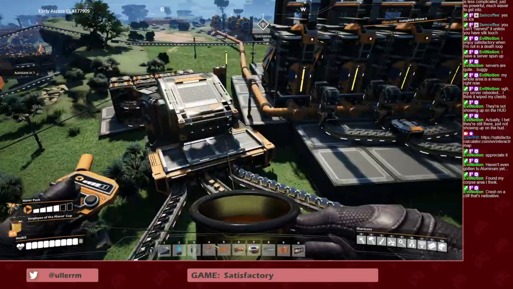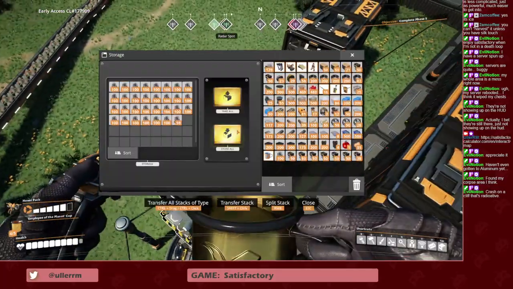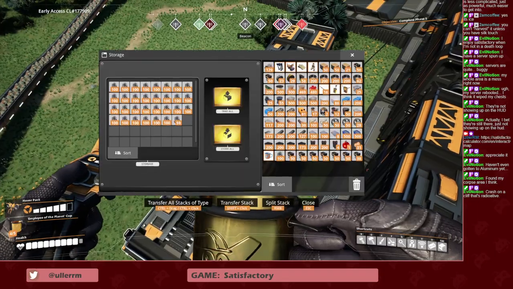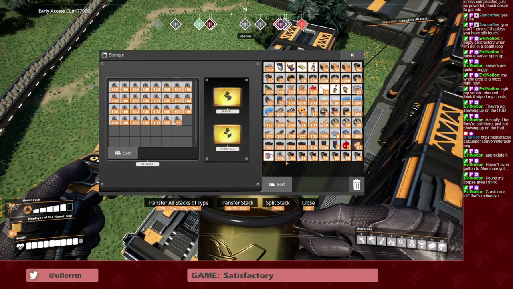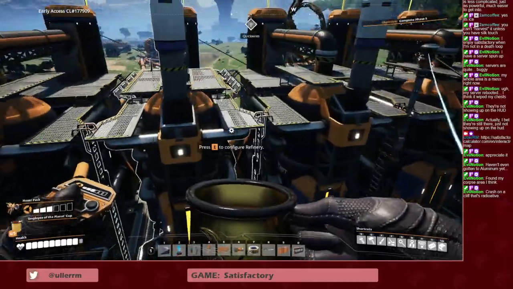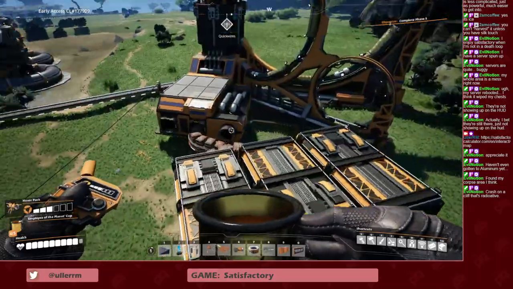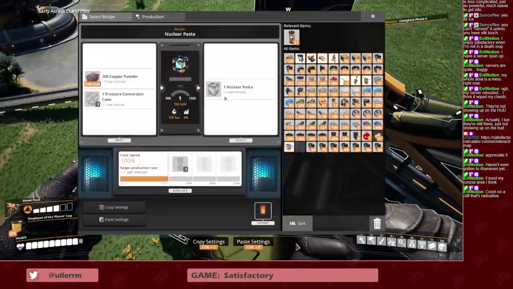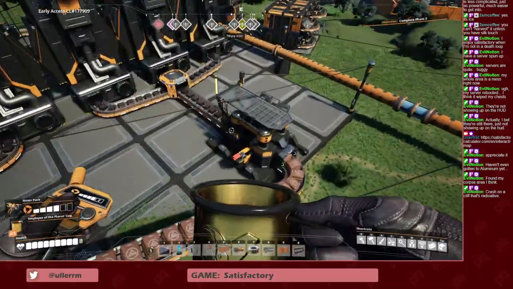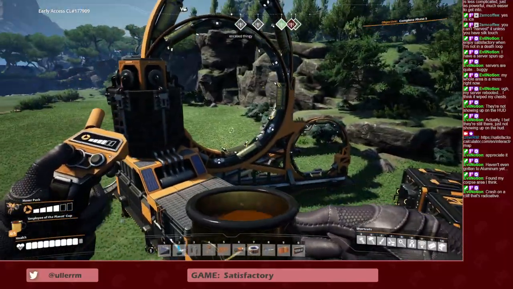What is this area over here? I don't remember building this area. Going to drop off those really quick. Oh, I think this is the nuclear pasta area I had. Yeah, because here's the accelerator. Yeah, I'm not bothering to build any more compression cubes.